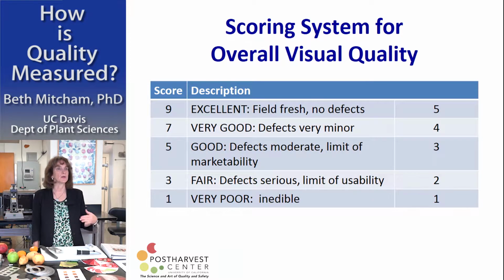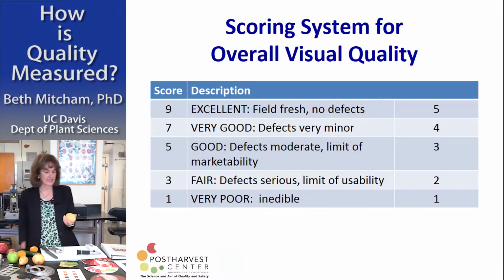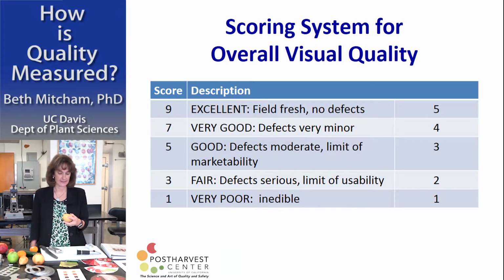And we can also assess the overall quality of the product. So if we took this potato, and it has some cuts and whatnot, but other than that, it's pretty solid. There's not really a lot of decay coming in yet. So on this particular scale, I would probably rate this potato as a good. So it has moderate defects, but it's still marketable.